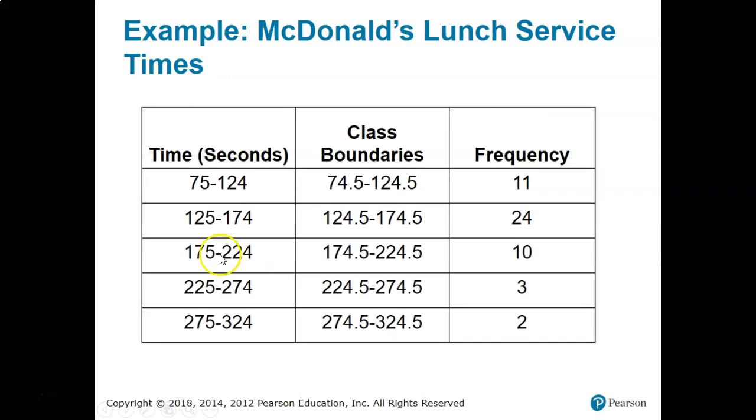Okay, just to kind of recap, this is how we did the frequency table that went with that data set. We started it at 75 and we had a class width of 50. That's going to be important as we build our histogram using our calculator. So at this point, I'm going to leave this screen and go to my calculator.